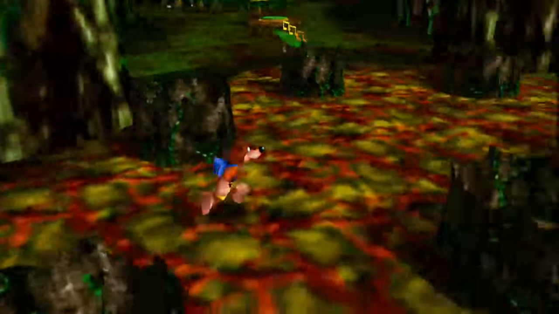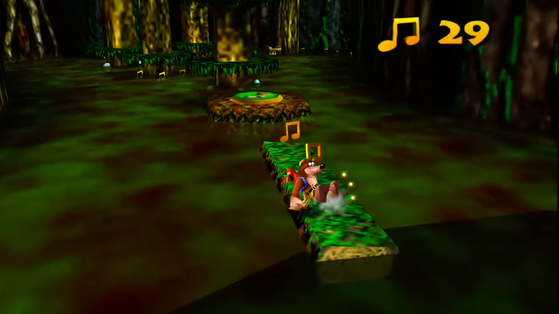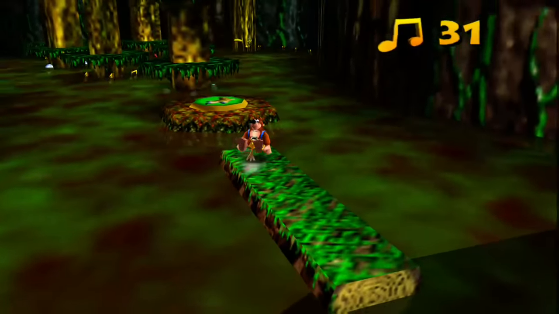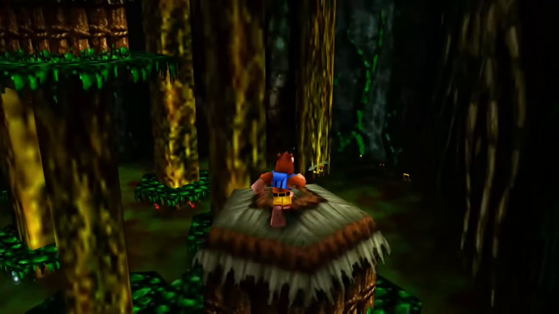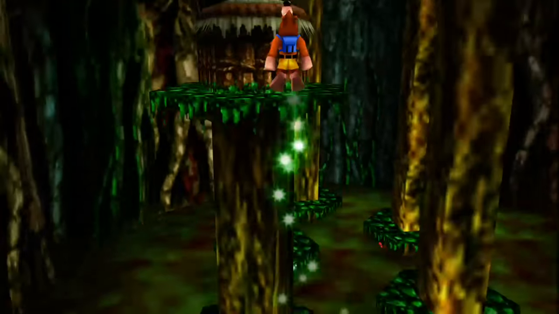Alright, so now we're gonna come over here. Again, you can speedrun these levels any way you want. I prefer to do it a little bit differently. We'll come over here and get these notes. And you want to climb up here and you want to pound the houses down one by one.